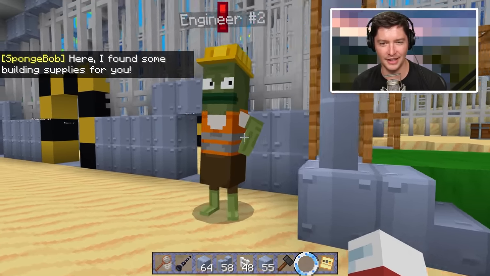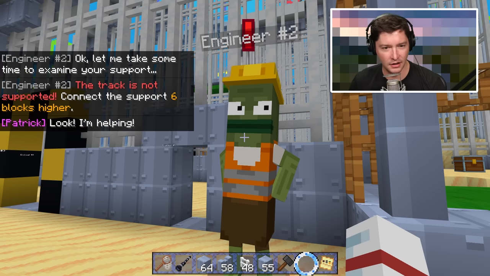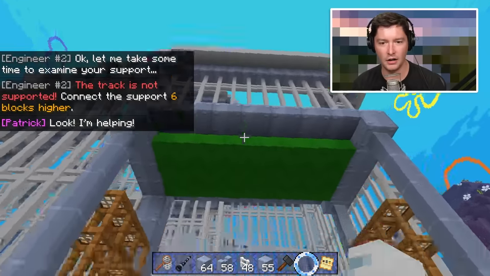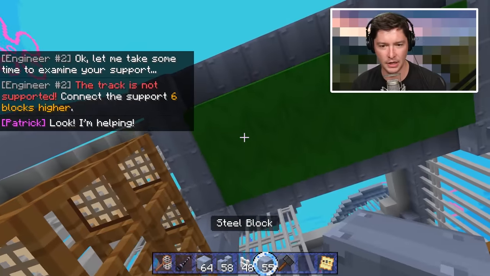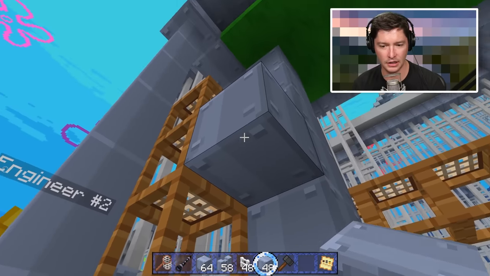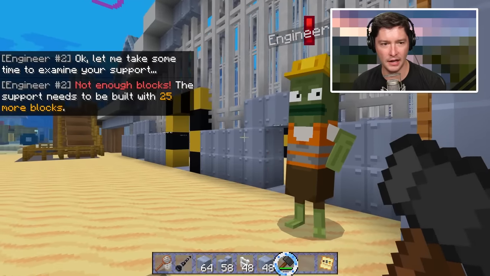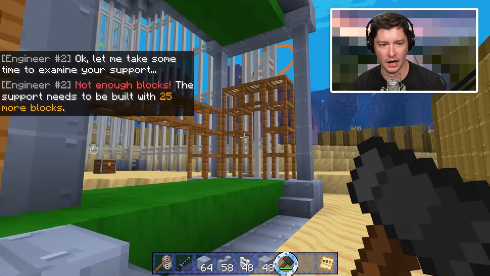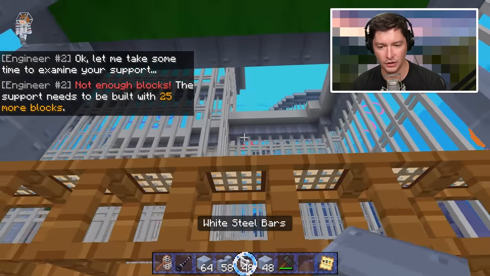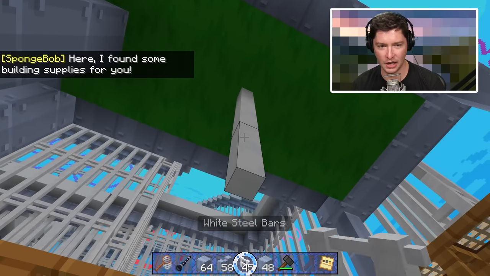I'm still not convinced that I know what to do. The track is not supported. Connect this support six blocks or higher. Okay, so I need to like, oh, is this me? Am I building this? Is this a support? Did I do it? And then, aha, that's a way to break it. Okay, not enough blocks. So this is really up to me on how this looks and everything. I thought that this was more specific.